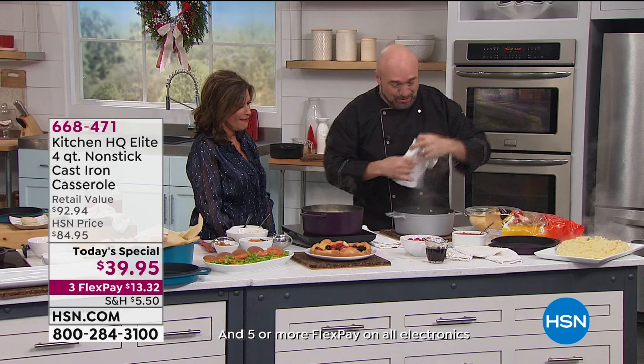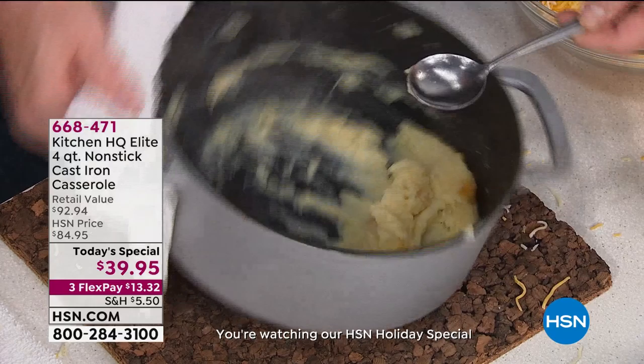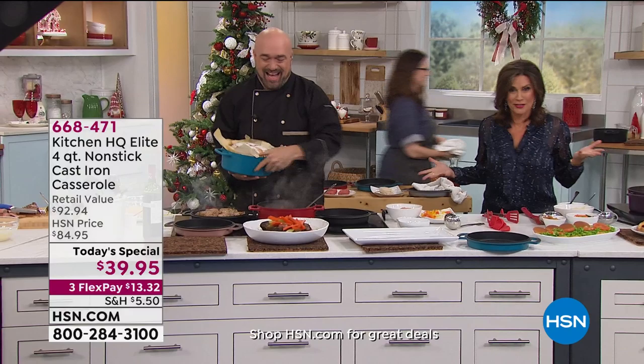But this is what I really want to show you. Watch this on the inside. It literally falls away from that. You see what's happening? I'm not even wiping it, and gravity is cleaning the pot. You've never seen that in cast iron. Never before. This is not only cast iron that is completely nonstick, but on top of that, it goes in the dishwasher. So whatever little tiny bit of residue might be left, you put it in the dishwasher.